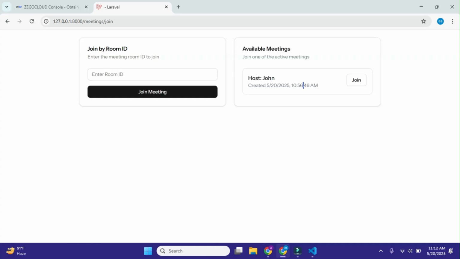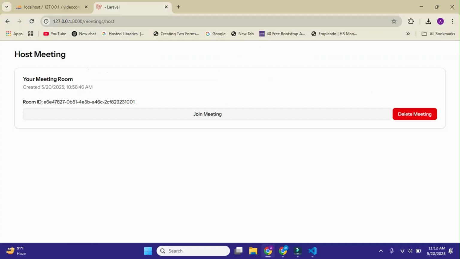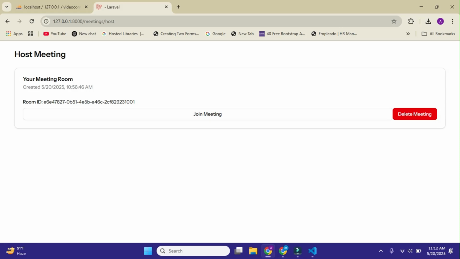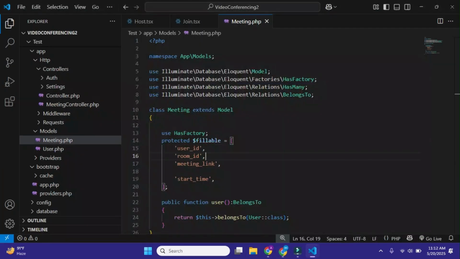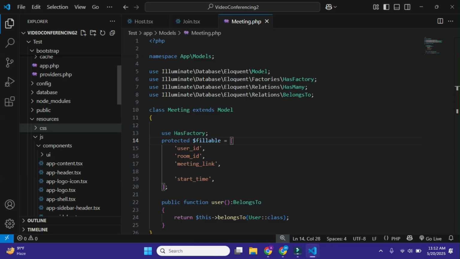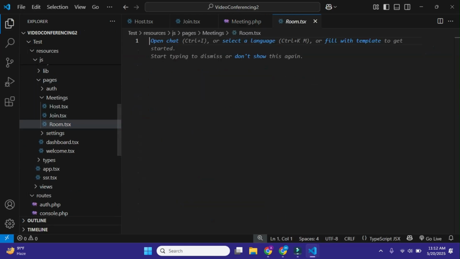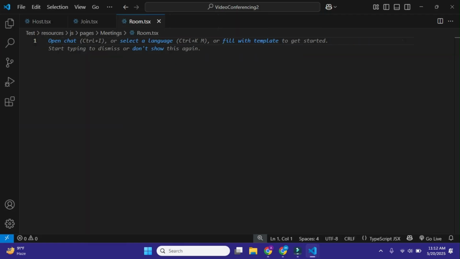So that's great, amazing. We start the meeting and on the other side we are also showing it here in the welcome meeting. So what we have to do is define our last page, that is room.tsx, and then we test our live meeting. Basically in this file, I'll add the UI kit that I get from ZegoCloud.